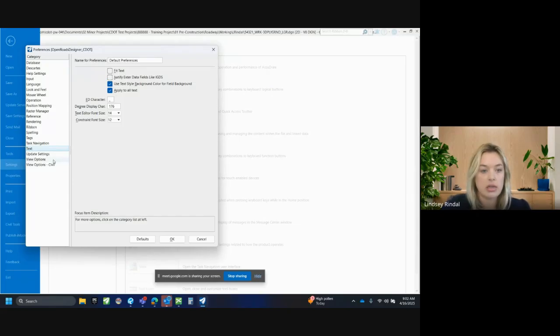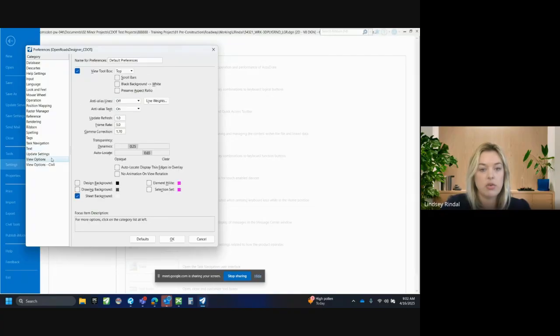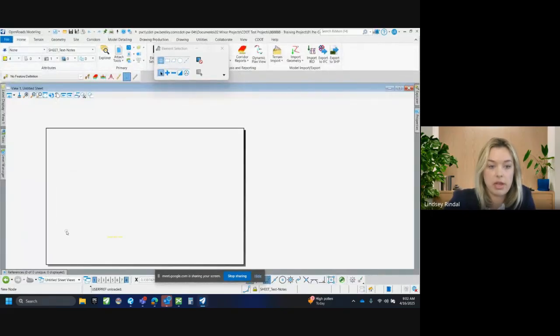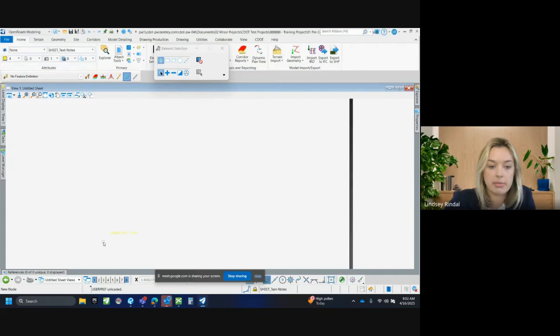And then in view options, so I just set this so we can look at it, but this is a big one I use: the sheet background. The default is white. So if you're in a sheet view and there's a lot of stuff going on, you can't even read this callout.